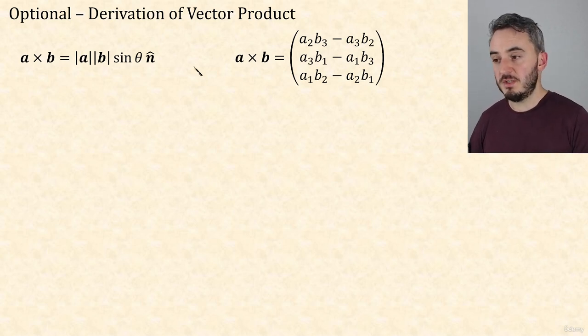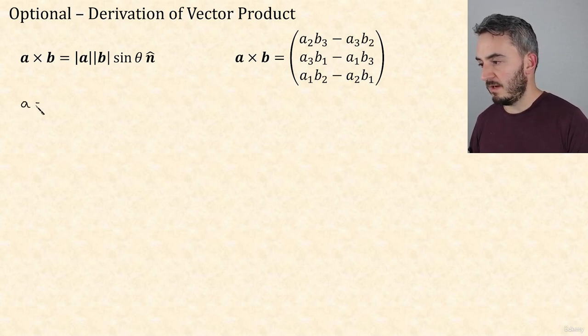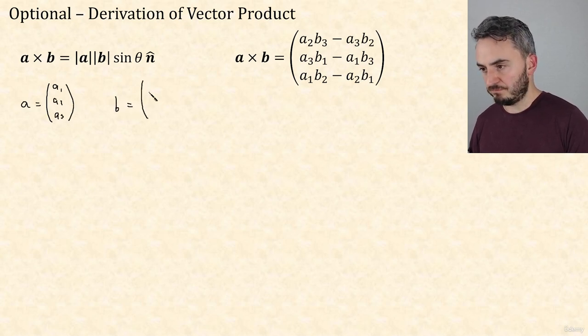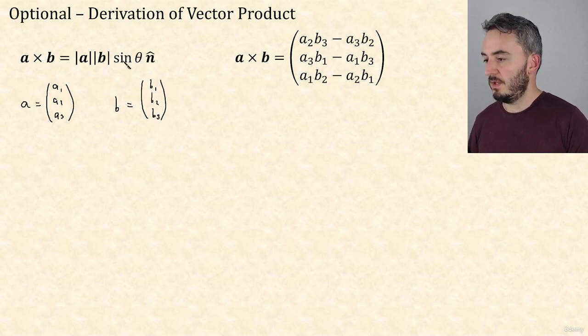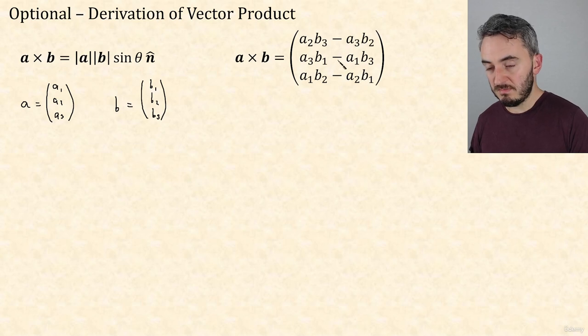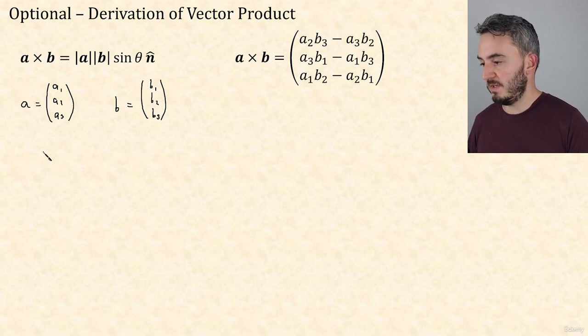Okay, first one is to show that it's perpendicular to A and B. So remember that our vector A is just A1, A2, A3, and B is the same thing. So we've already seen in the first video that it seemed to work in the examples we tried. Let's just check it works in general. So let's dot A with A cross B, and then B with A cross B, and check that we get 0. Because if we do get 0 from the dot product, it does mean that they are perpendicular.